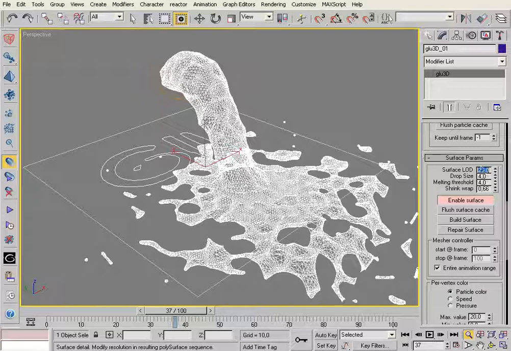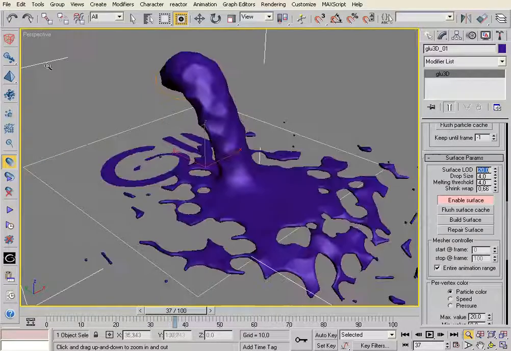As I increase the surface level of detail, I will see more triangles on the surface and a more smooth surface.